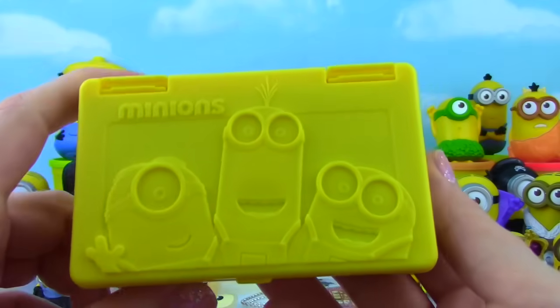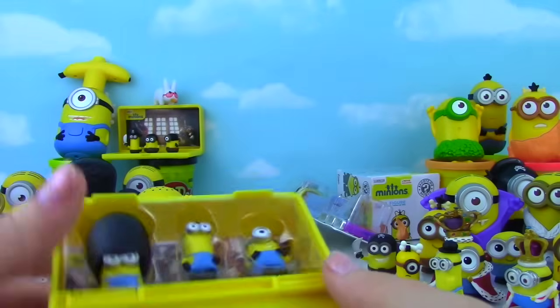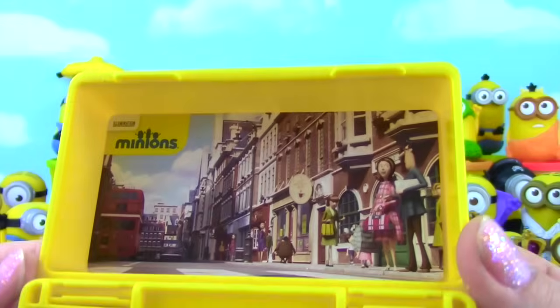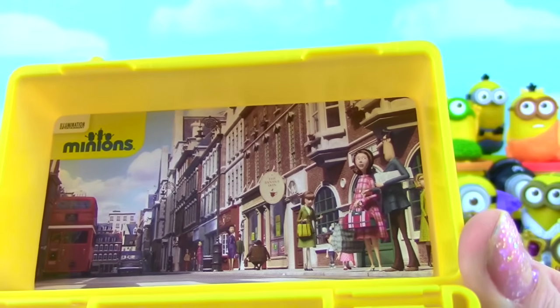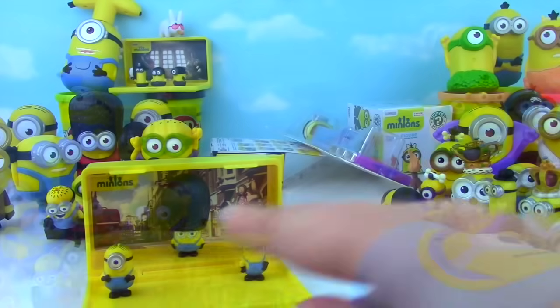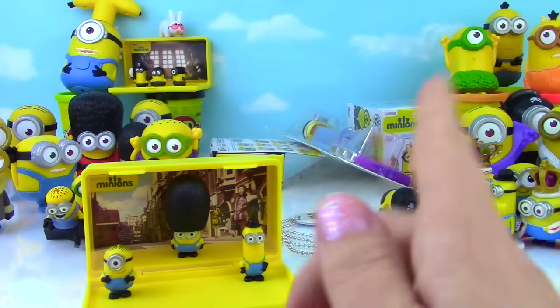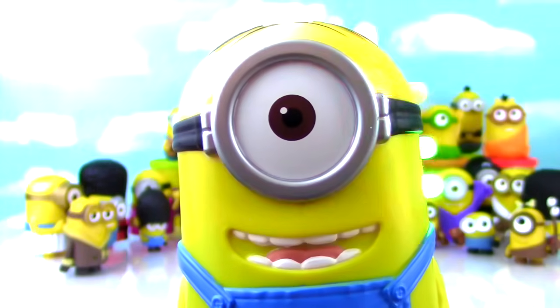Again, here's the cute little box with Bob, Stuart, and Kevin. Oh, here's our British Invasion ones. And here is our scene. Oh my goodness, it looks like they're on the streets of London. Look at that double-decker bus. Oh, so cool. And here they are in the playset. I must say, Bob with that big old hat just wanted to flop on over. Super duper cool.